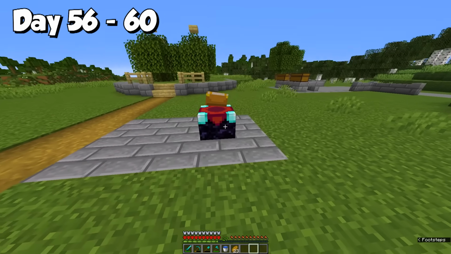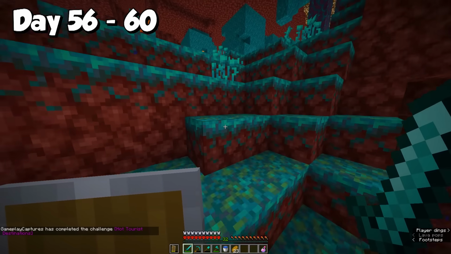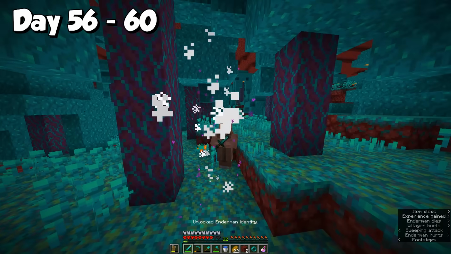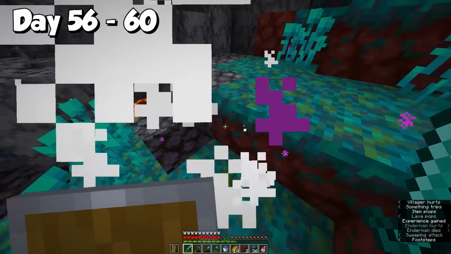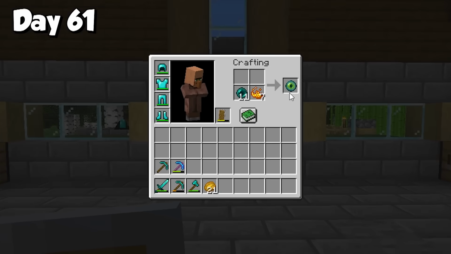I kind of forgot about the enchantment table. I need to get myself loads of books. But first, I have to go and get myself some ender eyes. So I headed back to the Nether, collected myself a few ender pearls from the endermen. And yeah, this took a little bit of time, honestly, to get myself enough ender pearls. And after that, I went home and made myself some eyes of ender.